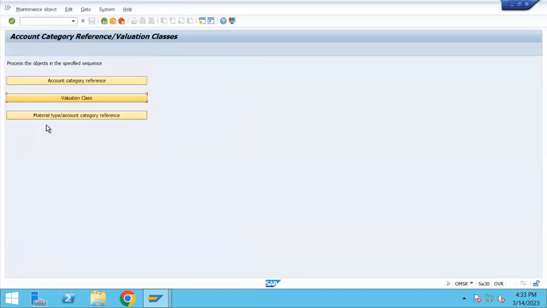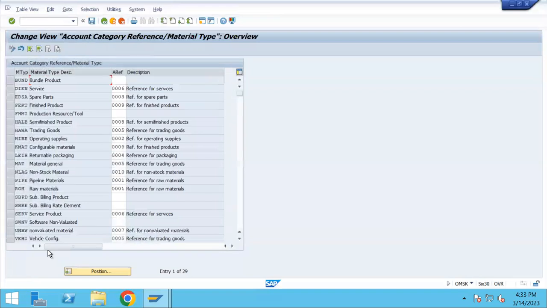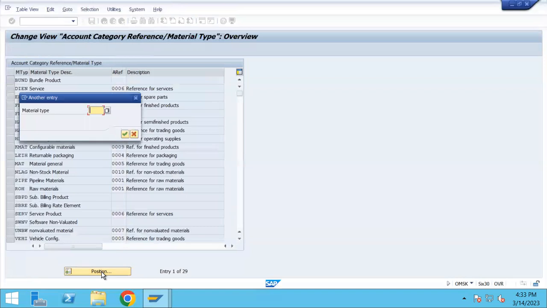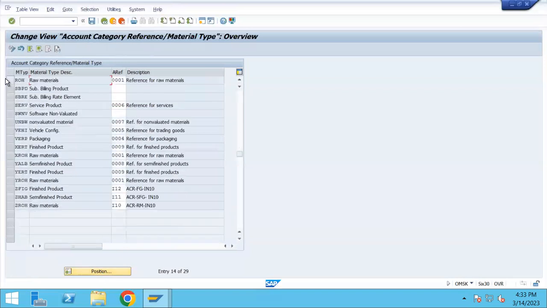Same way, if you go to the material type here, 0001 will be assigned to ROH. ROH is the standard material type for raw material, for which account category reference 0001 is assigned.